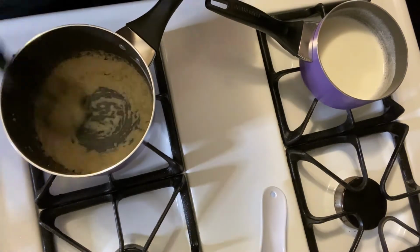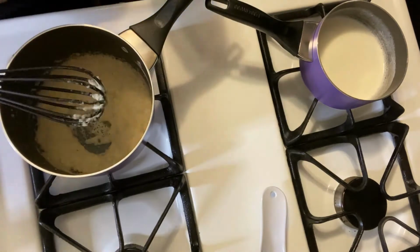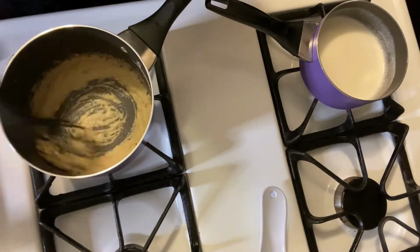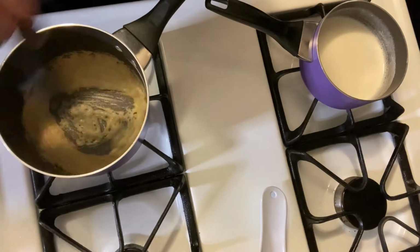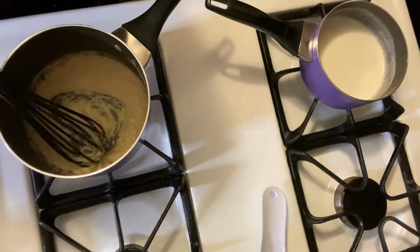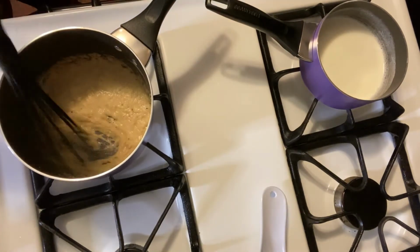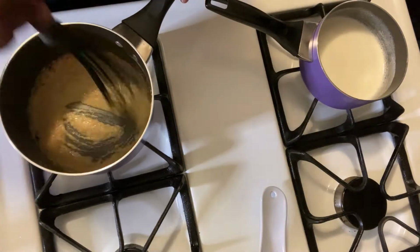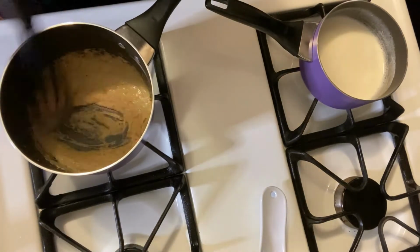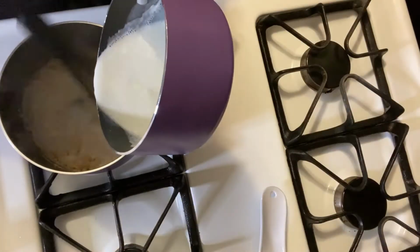Now what happens is this is going to start smelling a little toasty. Now if it starts smelling a lot toasty, then you're cooking it too much, and you do not want this to turn dark. The reason a Mornay sauce is a lighter color, this is what I call a blonde colored sauce. So you're not looking for a caramel or a coffee color sauce or even darker than that. That's not what you're looking for. You're looking for, not necessarily a white colored sauce, but a light colored sauce. So a very, very light beige, if you will.